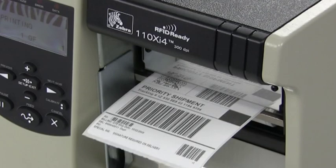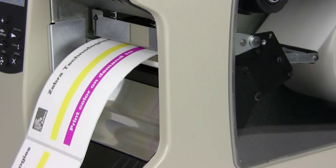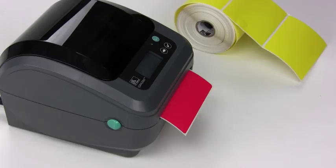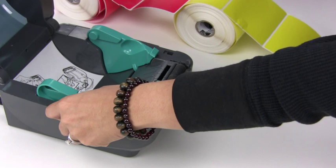Whether you require no color, one color, 2 colors, or any combination of up to 4 colors, you can selectively activate them from label to label. Pre-printed color labels don't offer such flexibility. Instead, you lose productivity by having more rolls to change in your printer and more to manage in your inventory.